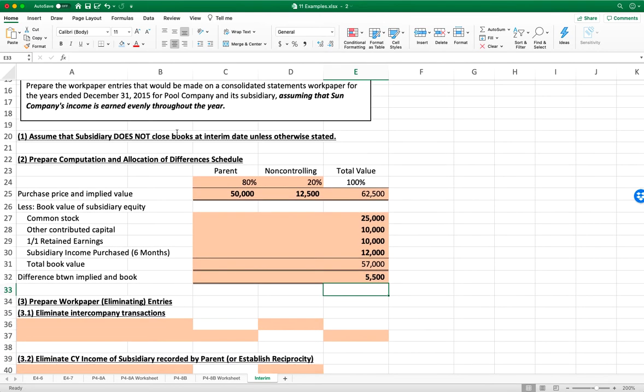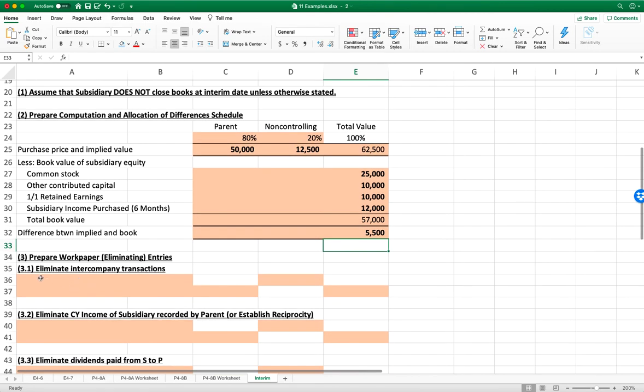So they would like us to prepare the eliminating entries for the first year end. So at the beginning of the year, January 1st, we were not a consolidated company. Then midway through the year, July 1st, we purchased our subsidiary, and that was when the requirement to consolidate kicked in. And now we've hit the end of the year, December 31st, and it's our first year putting together a full set of financial statements. But remember, we're only going to count the subsidiary income from the date of acquisition through the end of the year. So we're just going to work our same steps.